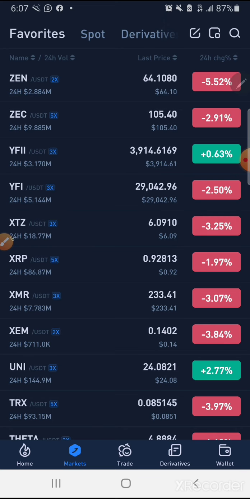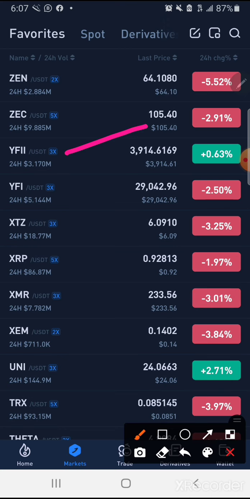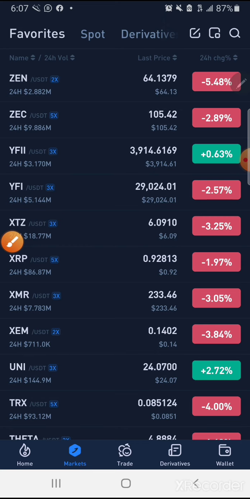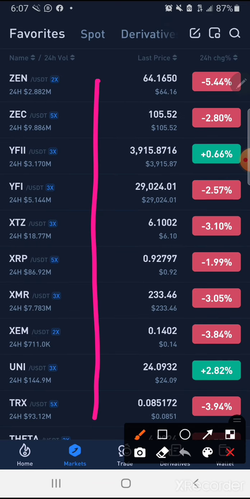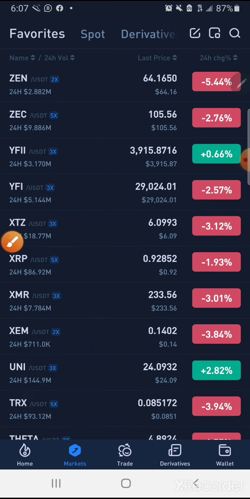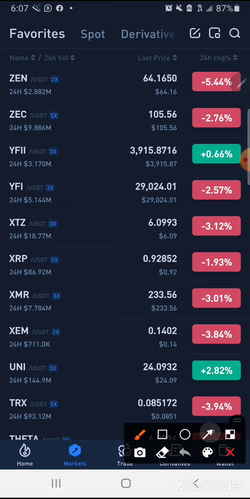And then the next thing you want to do is you want to make sure that you see how they are arranged. They are arranged scatteredly. Look at, you have profits here, you have some negatives. So you want to make sure that they are arranged in accordance of lowest to highest. So the one with more negatives to the one with more positives, right? That's how you want. And how do you do that? Simple.